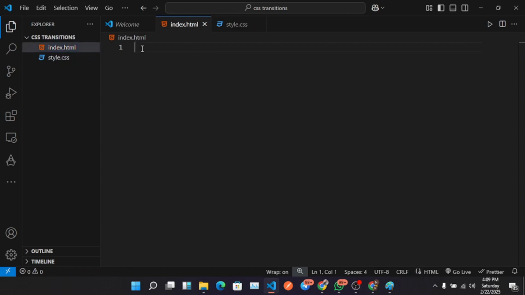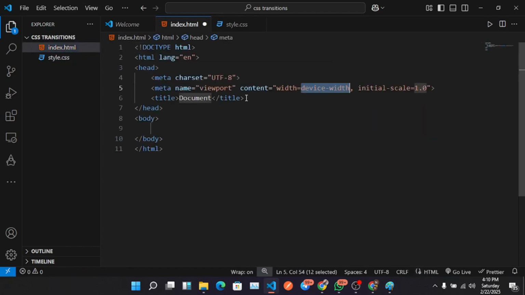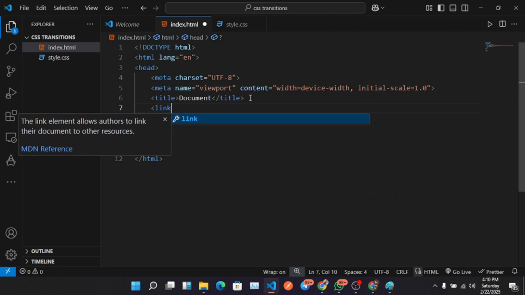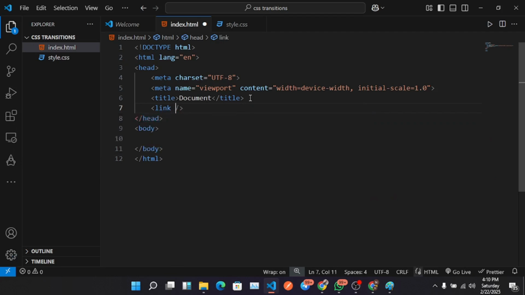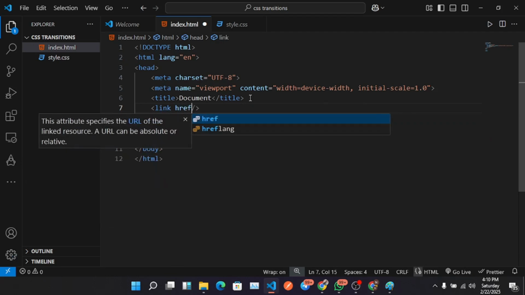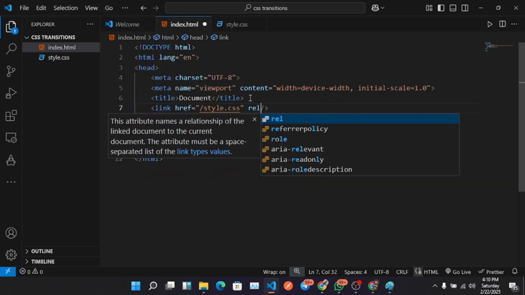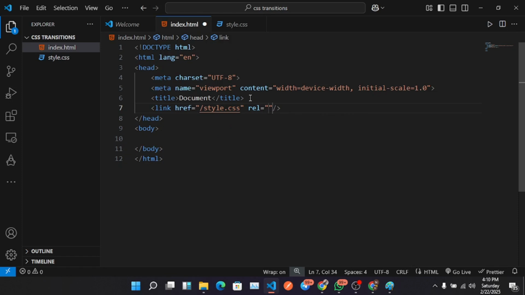Okay, we can now connect our CSS to our HTML. Okay, I think we are now connected, and we shall begin with transform.